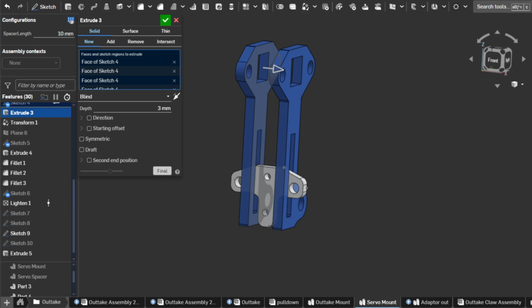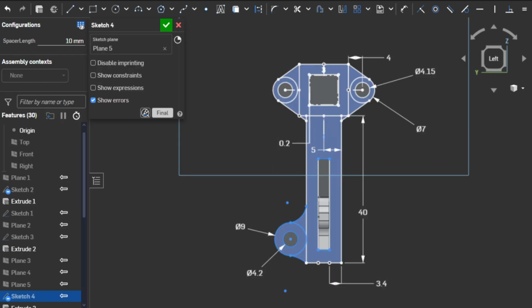The most important feature of a part studio is sketch mode. It is the workspace where you create 2D drawings that serve as the foundation for almost every 3D feature. You start off by selecting a plane or a flat face. In sketch mode, you can draw 2D geometry such as lines, circles, polygons, splines, and etc.